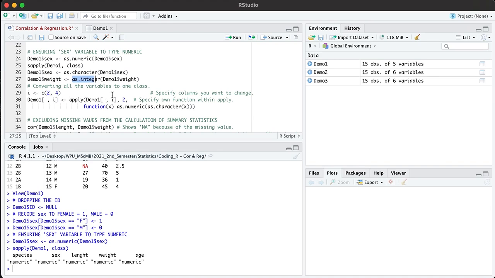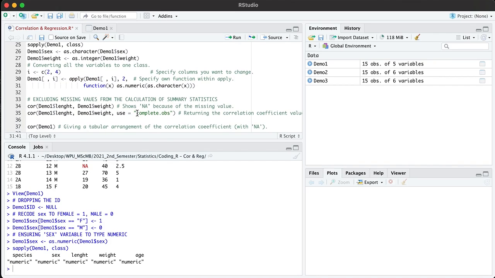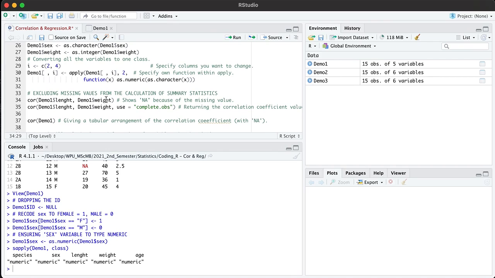If we want to convert all the variables to one class in just one go, or let's say we don't want to do it one by one, we can actually specify the columns that we want to change using this function over here. It tells us how many columns we have. Just type it in there, and then we can use the function here and run it. If we want to change all the class types into numeric, I'll use this as.numeric function. I don't need to run this one because I have already run it. But we're just moving forward on correlation analysis.